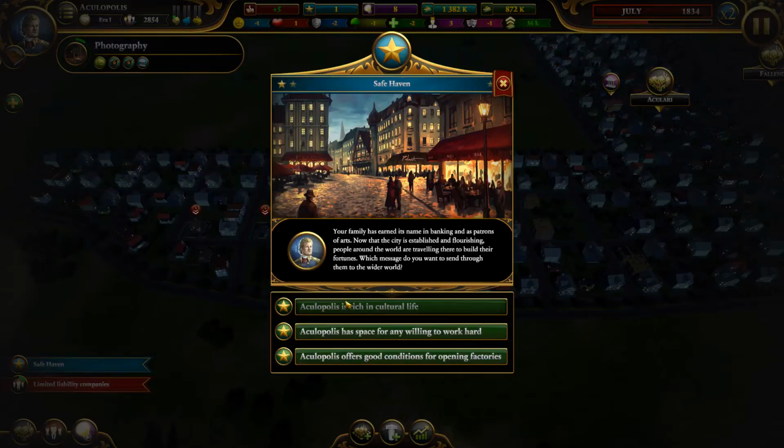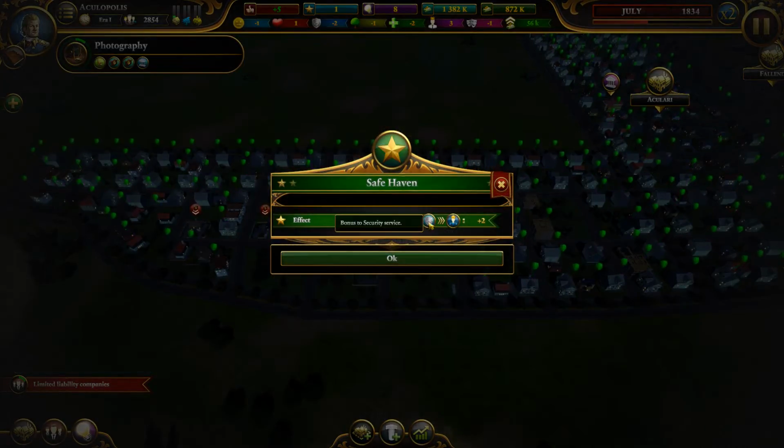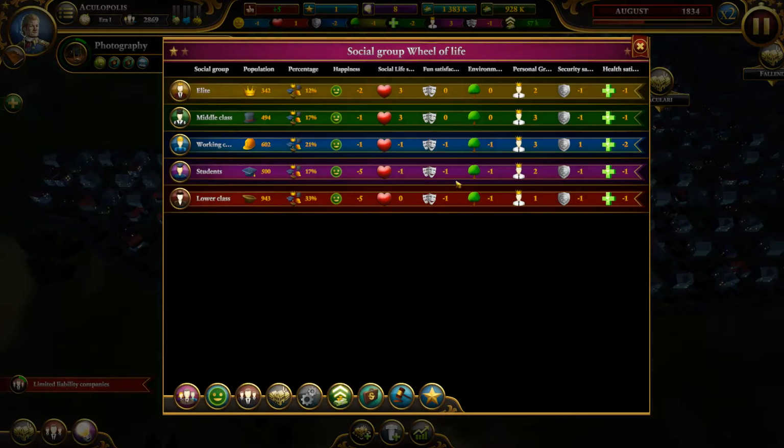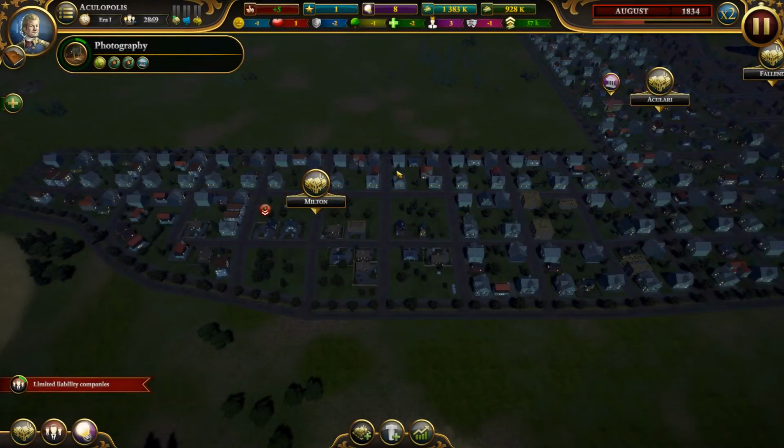Now this kind of influences the way this place is going to go. Acularius is rich in cultural life, space for willing to work hard, good conditions for open factories. So we're just going to go with work hard. That's going to impress our working class, which is typically what we're mostly going to be right about now. So yeah, 21% of our people are the working class.